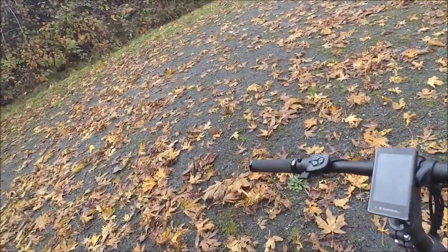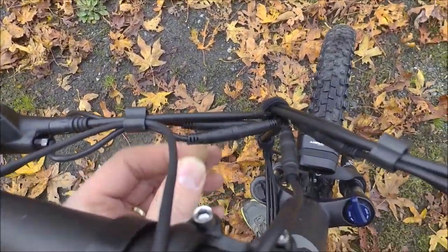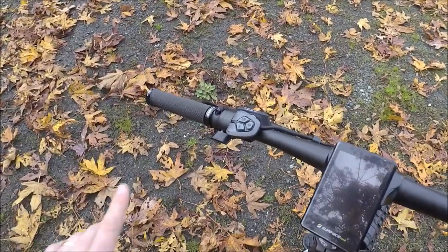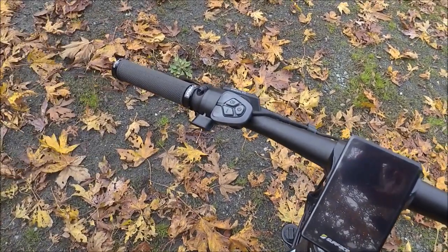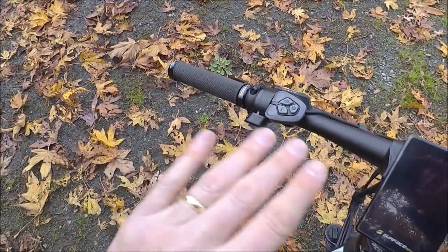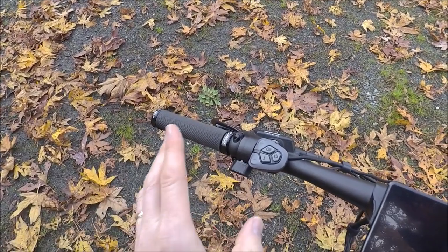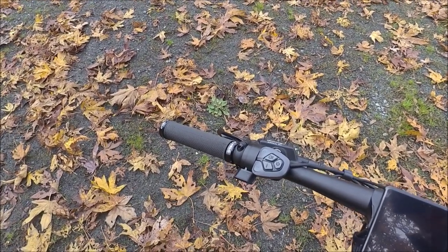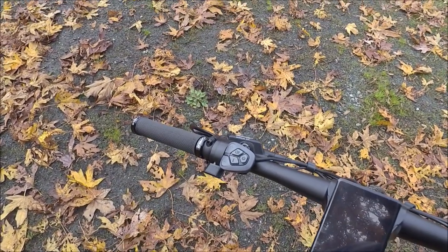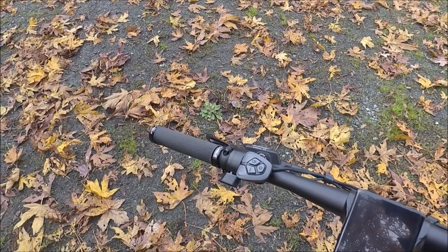You probably wouldn't need the throttle with a torque sensor. There is a quick release so you can disconnect it. That's an important point because in a lot of jurisdictions, you can't actually ride with the throttle. In Europe, for example, you can't have a throttle. Here in Canada, even in BC, on certain trails now they're saying you can only have a class one e-bike — no throttle, limited to 32 kilometers an hour. Fortunately, we can be limited to 32 km/h and you can remove the throttle, so you're safe on the trails and allowed to ride wherever any class one e-bike can go.